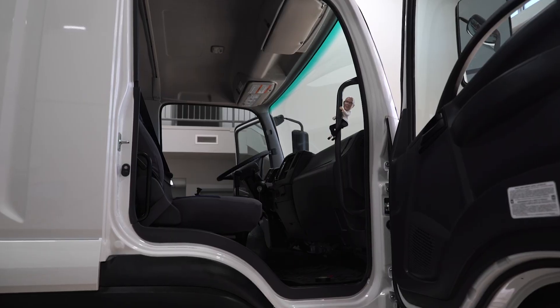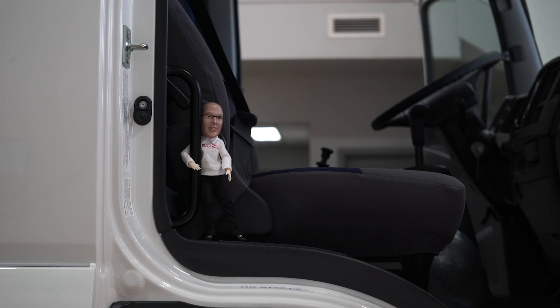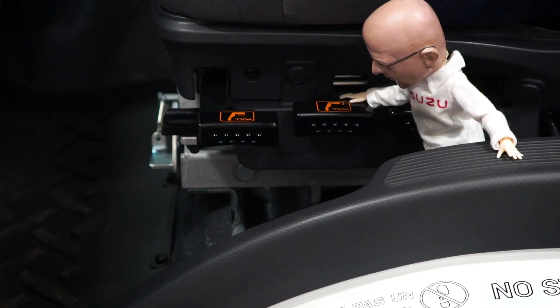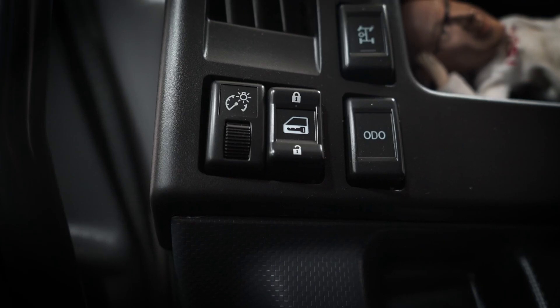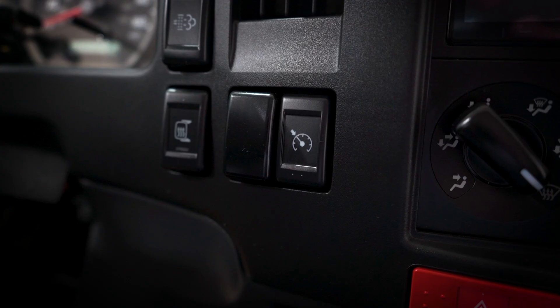The FVR is big on comfort, with 3-point easy access doors that open to 90 degrees, self-cleaning steps, 3 wide plush and attractive seats, with a fully adjustable air ride for the driver. The ergonomic dash includes an engine oil check and PTO switch. Completing the driver's in-cab options are power windows, doors, and of course cruise control.